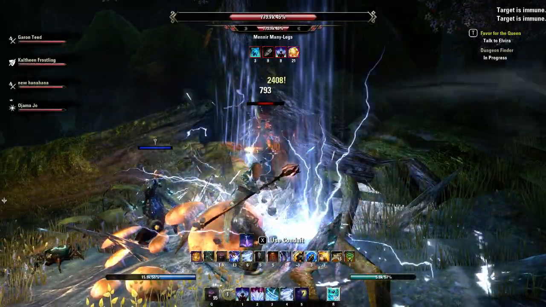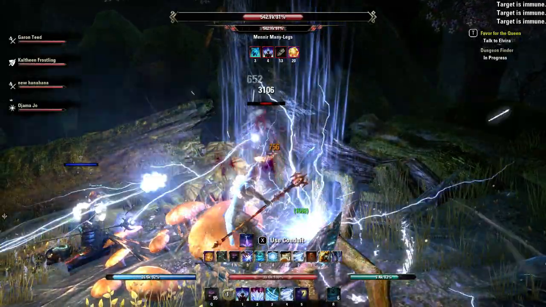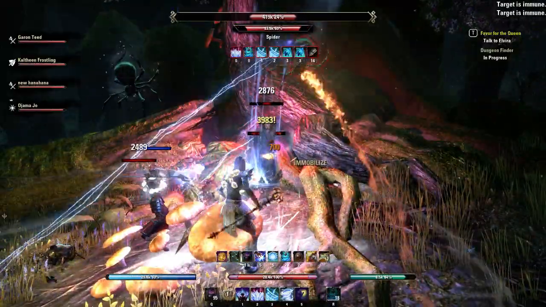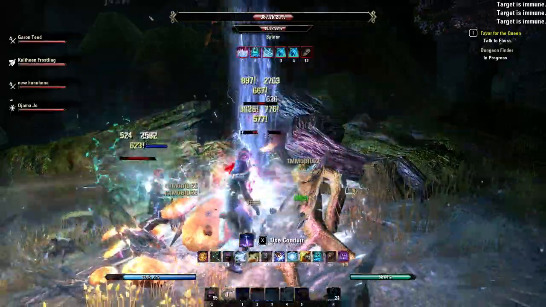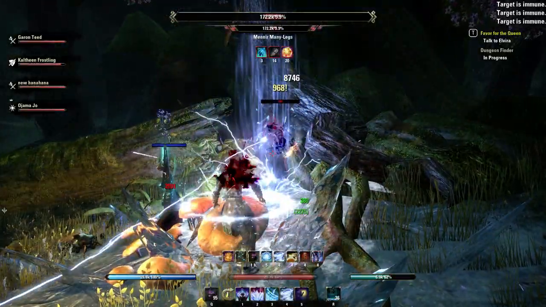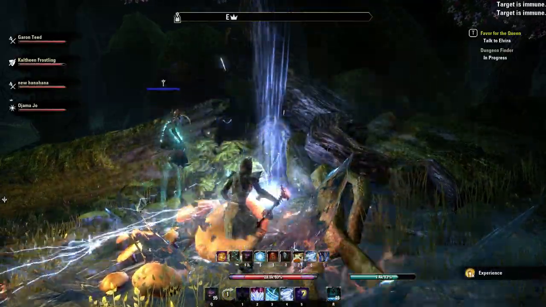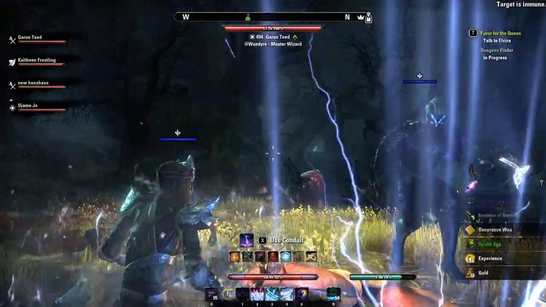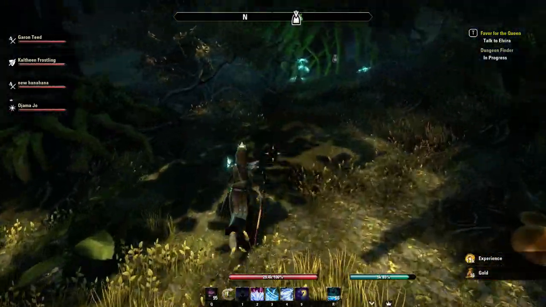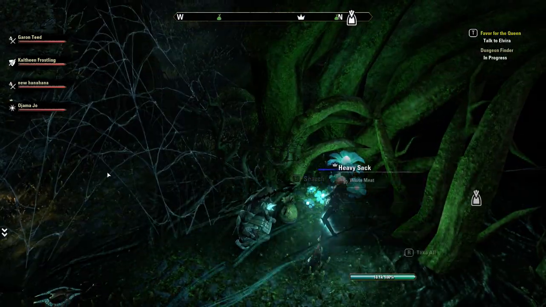The nice thing about the build is it doesn't require a whole lot. You can pretty much stand here and just hold auto attack on this fight, because she's pretty easy tanking this fight besides the fear. Once she fears you, just break out, and if you're playing a stam tank, don't worry, this fight's really simple as well. And of course there's always the heavy sack right outside the door.